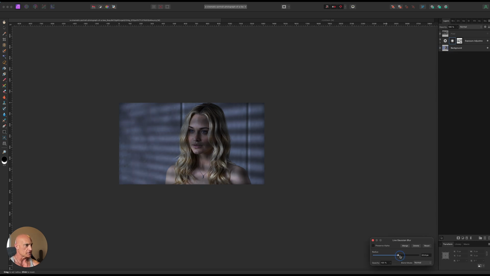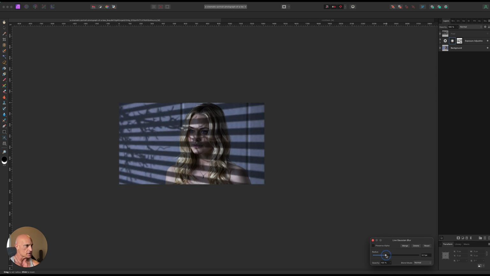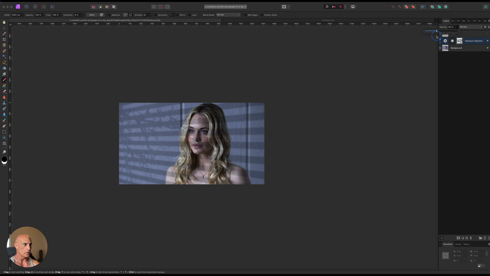Now, you know, the tendency is to bring up the blur until you get it where you want it, but we don't want it that blurry. So let's leave this a little sharper like that. And now we can come to our mask layer, and by adjusting the opacity of our mask layer, we can get the amount of shadow where we want it first. And then we can say, okay, these branches are a little bit too sharp. So now let's come back into our blur adjustment and we can further blur or sharpen at that point.